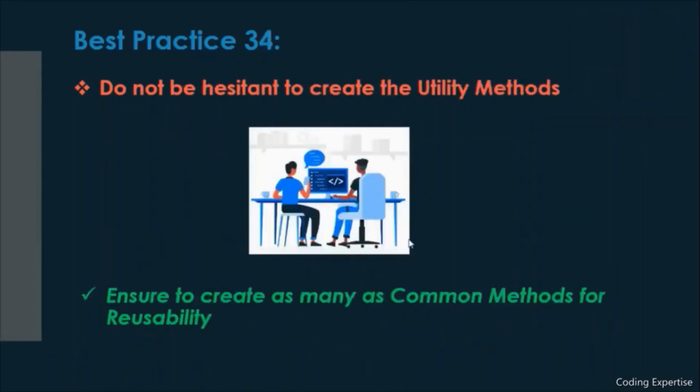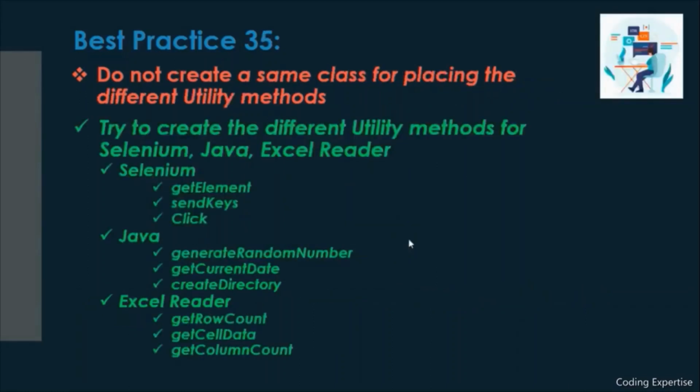As and when we progress on creating the test scripts, we always intend to automate the business logic. So we write everything inside the test and we say automation is done. It's not like that. Try to create as many reusable methods as possible and place them inside a utility class. So whenever you need them, you can reuse them across different packages or even in different projects. Try to have separate utility methods for Selenium, Java and Excel Reader. For this, you can refer to my previously posted videos, Selenium WebDriver Framework Part 1 to Part 5.